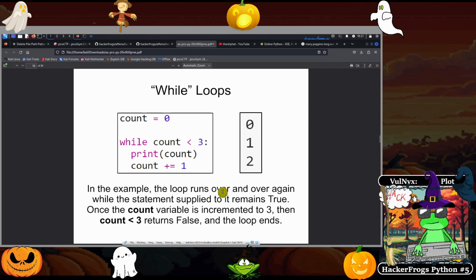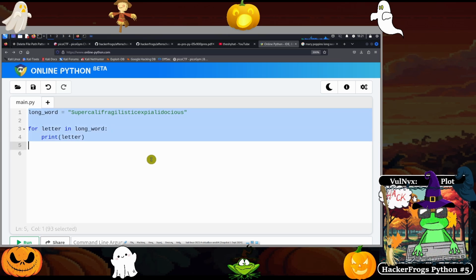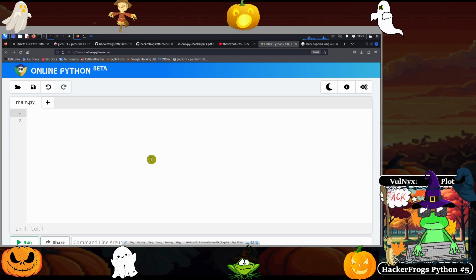So let's try running this simple while loop. Let's just get rid of this, and then while, oh, we need to initialize our count outside.